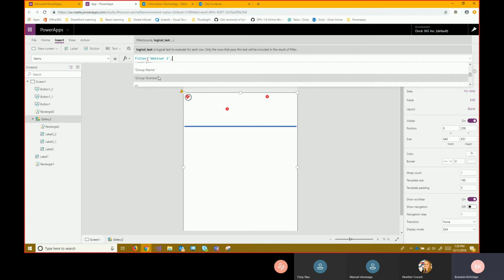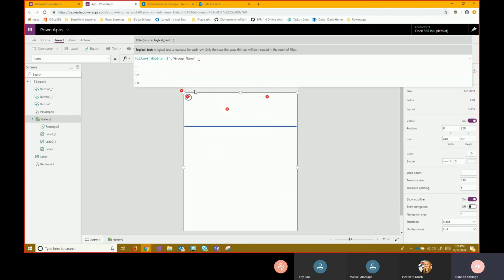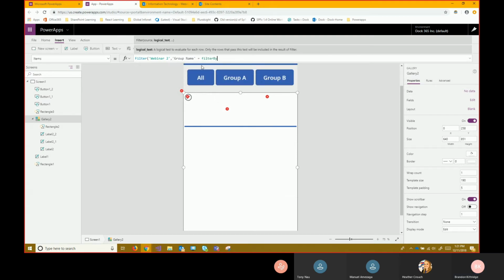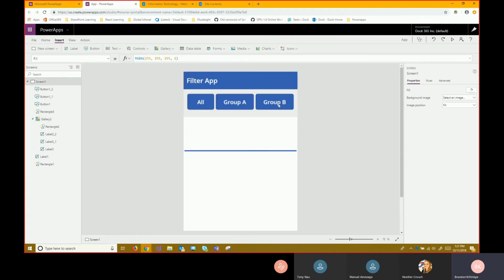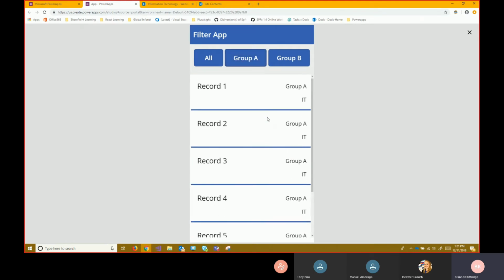So I'm going to take my group name column, which is the one that I'm filtering off of, and I'm going to say if it's equal to the filter by variable that I'm setting, then it's going to be shown. So now it's only going to be the filter by variable. I haven't set the variable yet, so nothing's going to be shown. But if I go in and click on here, it's going to show everything in group A and nothing else.